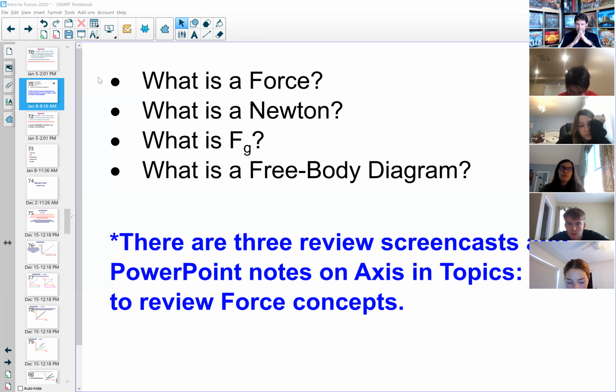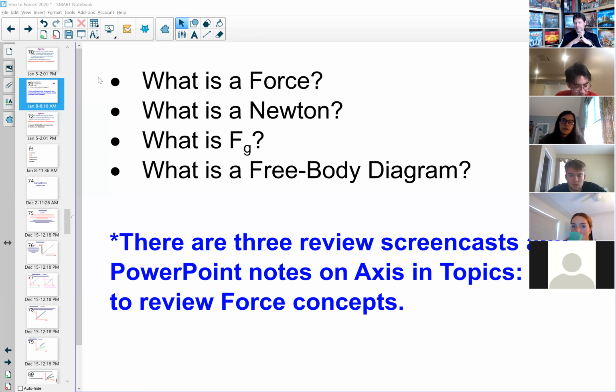When 2 objects interact, the force on both of them is equal. Good. So like Hannah said earlier, to have a force, there have to be 2 objects. And Nico was thinking the same thing. And the force that those 2 objects exert on each other is equal and opposite. So if A is exerting a force on B, B exerts the same amount of force, but in the opposite direction. And that is Newton's third law. Good. So just a couple things to review and help you remember the terms, the units, and the definitions to help you complete these 2 elevator exercises.